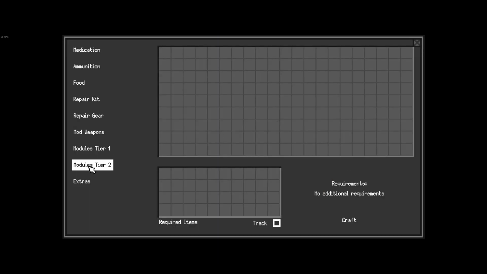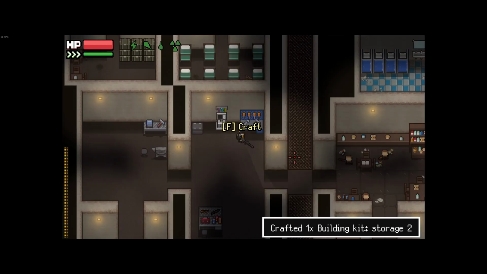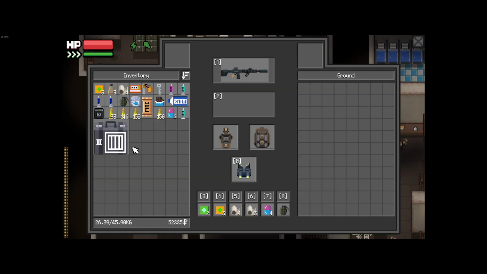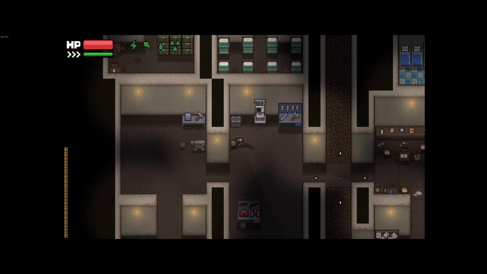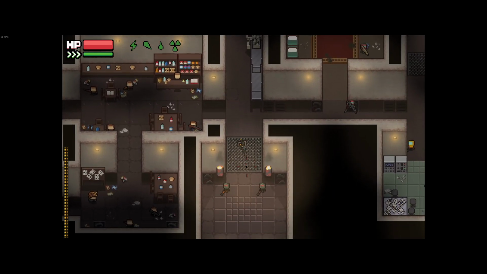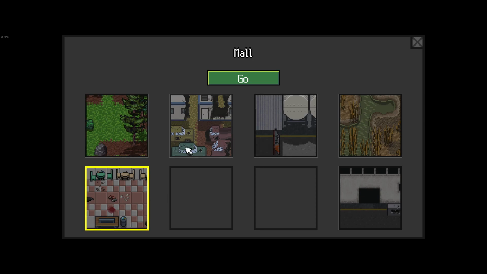Let me also check. Okay, cool. We can get more storage built. So that increases us up to 10 tabs. Fantastic. Oh, that's so good to see. I'm going to have to organize so much later, because right now it's a disorganized mess. Absolutely messy. Alright, let us head to the mall.